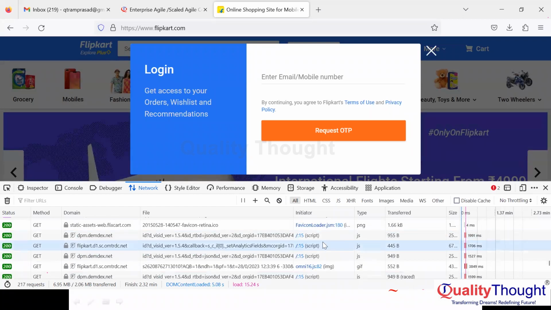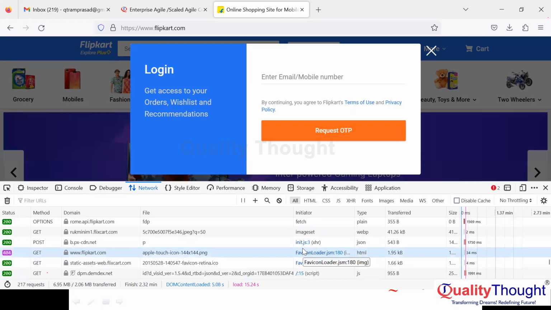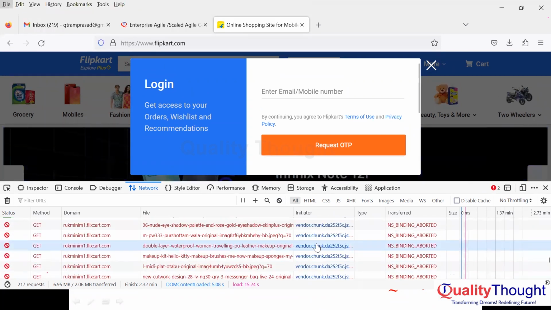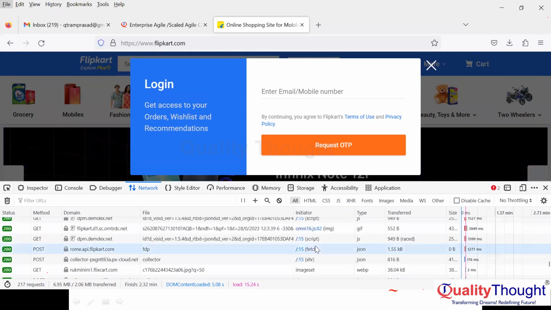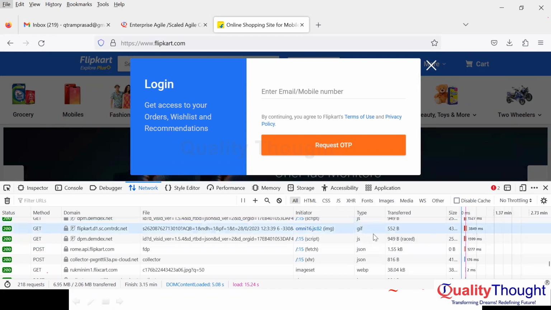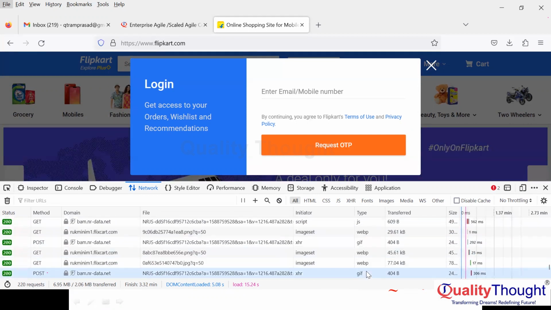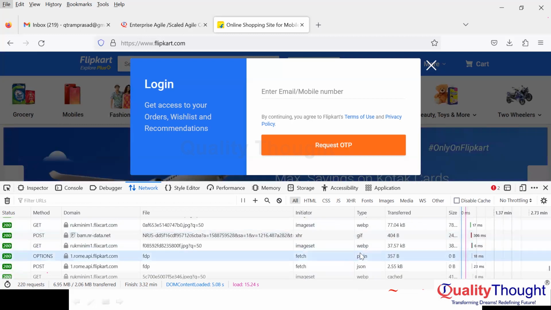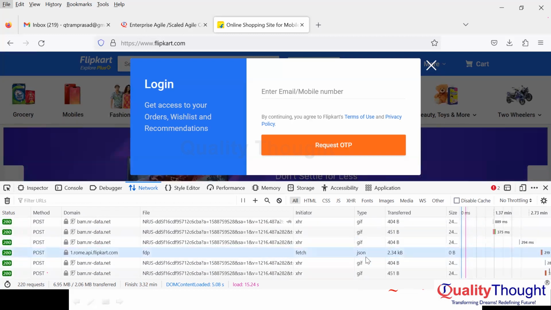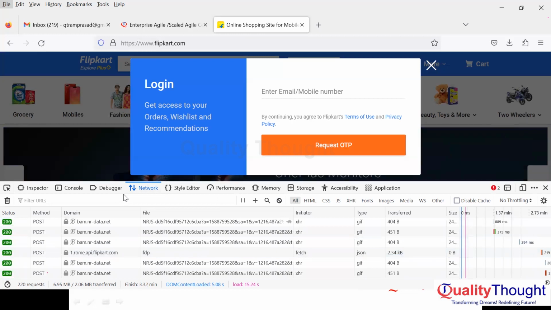Script. Fetch. So let's see this. JavaScript file, JPEG image file, GIF file, JS JavaScript file, JSON file. Okay, these are the types of files which we are able to see. Plain text. Okay, everything we are able to see in the networks tab is a request. Within a second of time, how many requests are we sending? That is what we can call request per second.